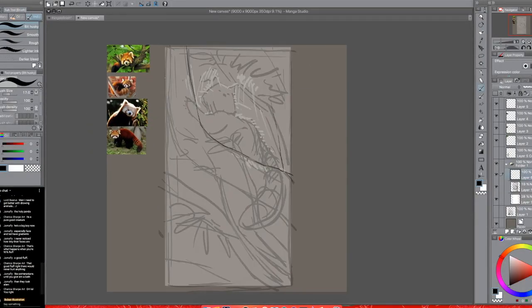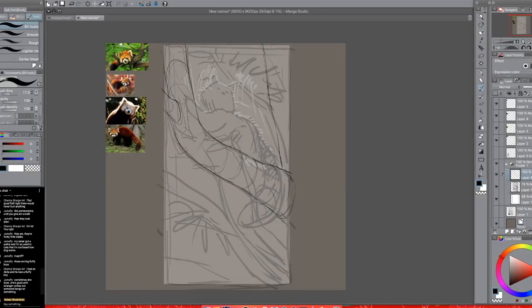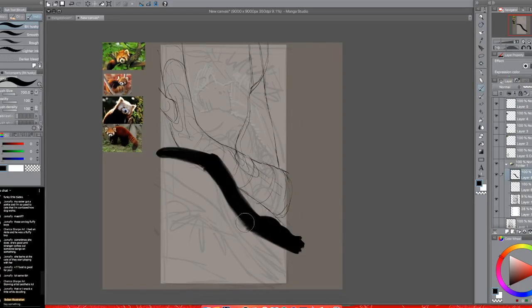And once I'm okay with that, I'm going to make it bigger, and we're going to actually try and draw it out decently this time now that we've got a little basic idea of where everything's going and where the lighting's going to be and how that's going to affect the composition as well.